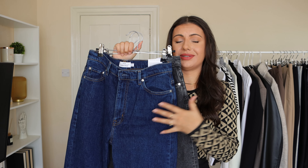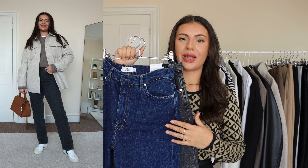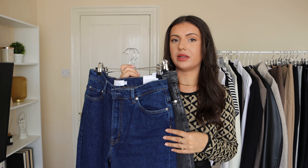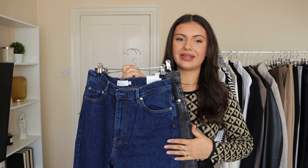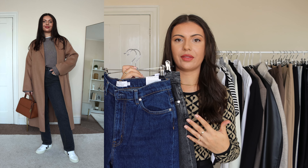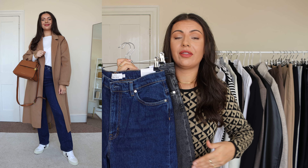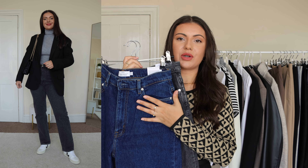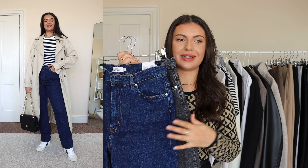These jeans are a bit pricey — about double what I'd normally pay — but so worth it. Straight leg jeans have always been problematic for my body shape; I've bought many affordable pairs and was never 100% happy with the fit. When I tried these on I had no objection: they're very flattering on my waist, thighs, and hips, which is extremely rare for me. I don't regret the money spent because in this case the price definitely reflects the quality.